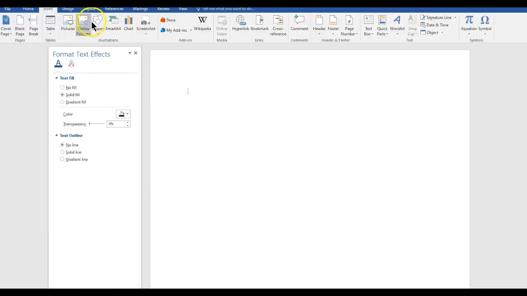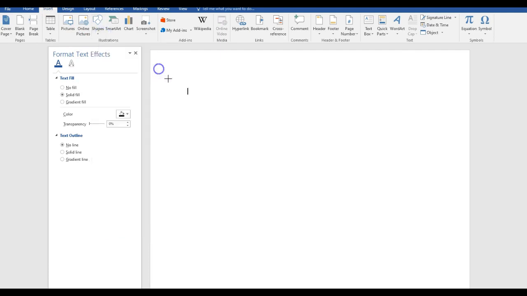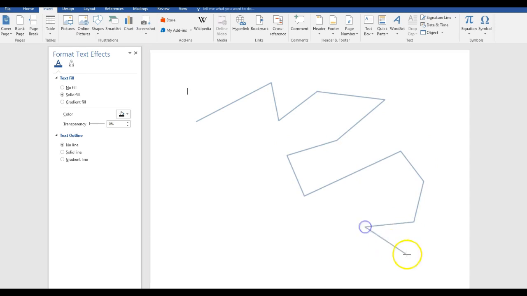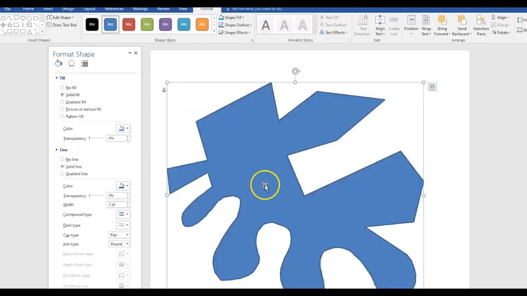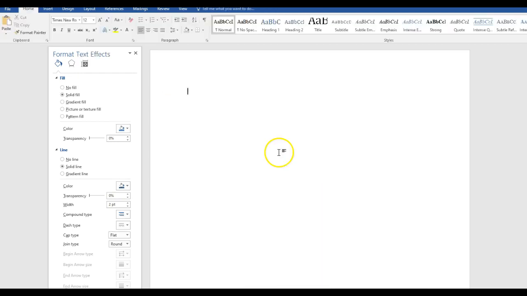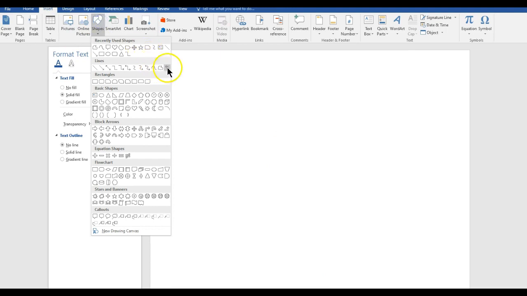Another kind of line you can use is this one right here. This one is called freeform. If I click, click, click, click, click, click, click, that will keep giving me straight edges until I click and hold, and I can make it curvy. And when I let go, it goes back to straight. If I double click right now, it would end the line, but if I close it off, it fills it in already. Okay? All right, the last one I want to show you is the squiggly line.